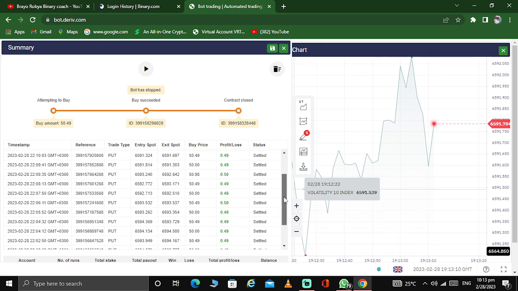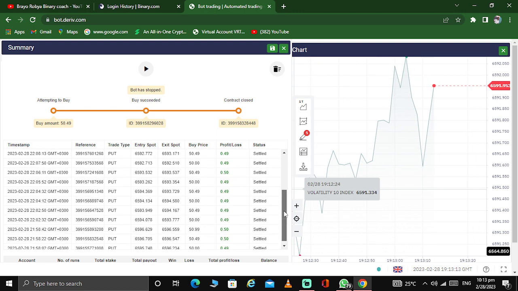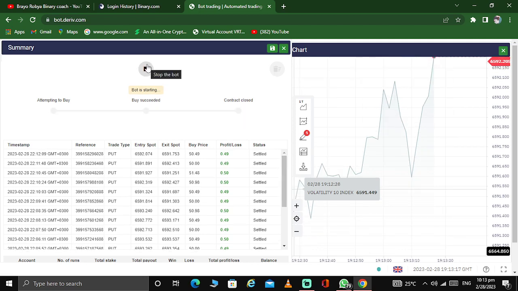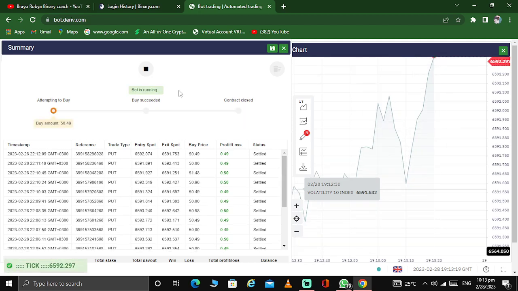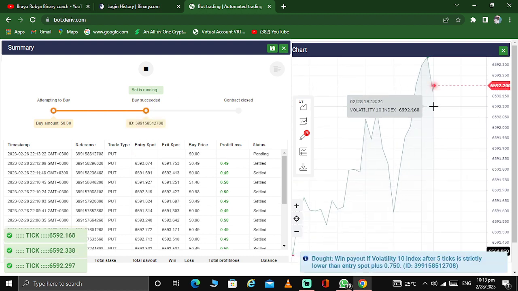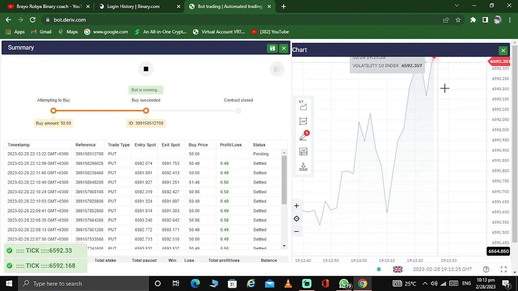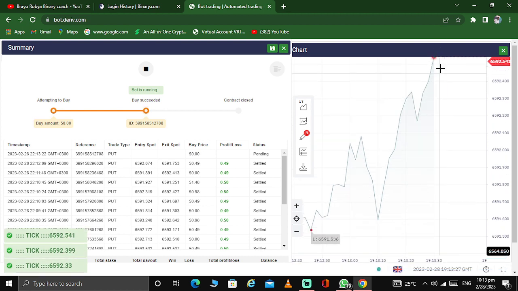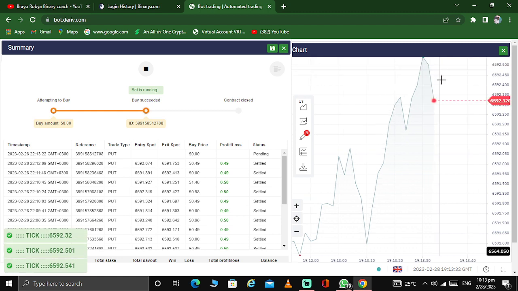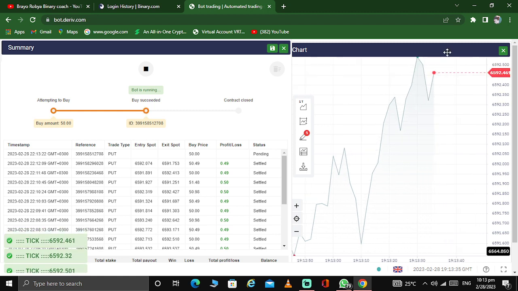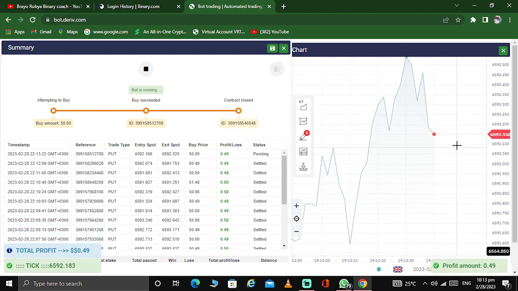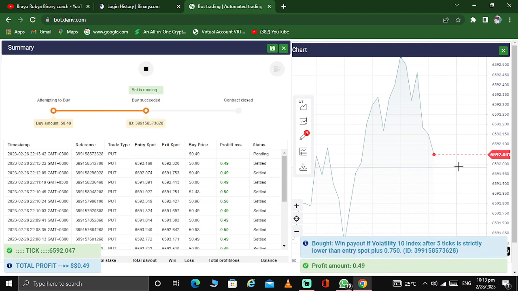Yeah, so you can see I started this bot and I've not made a single loss at all. So let's continue with the run. The market is quite good right now. So yeah, it's going up and down, no problem. Now going up, no problem. Going down, going up, no problem. Down, that's not a huge tick. Down, that's not a huge tick, no problem.